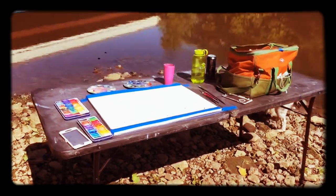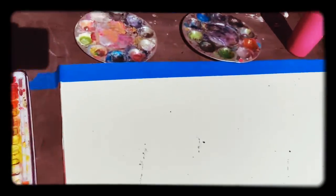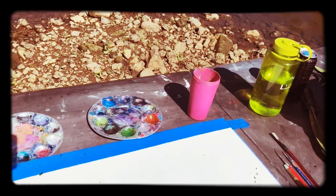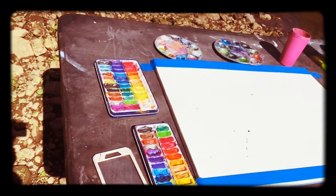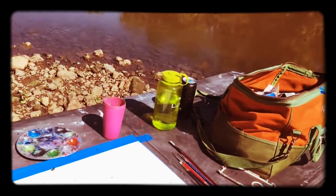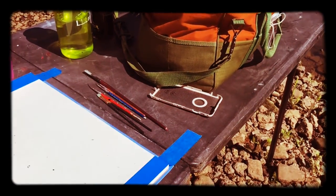Well, my general setup is I usually put some light tones there, some tans maybe, and some dark tones, some phthalos, some indigos in that one. I always have two sets, generally the same colors, but it's nice having two for easy reach. I have my water, my drinking water, my Monster, I love Monster, and my brushes.